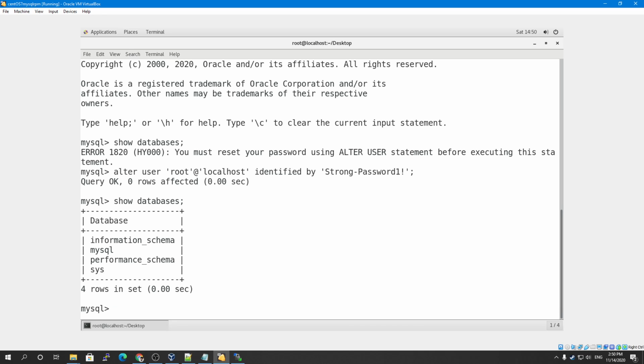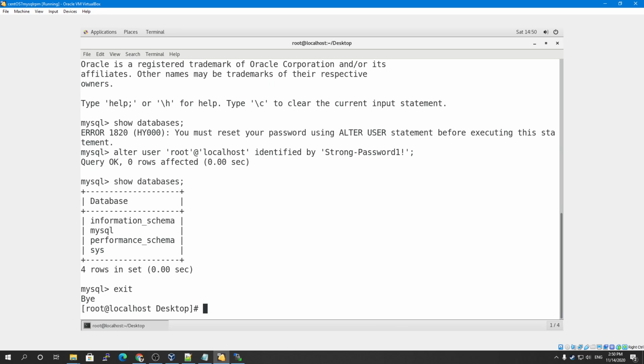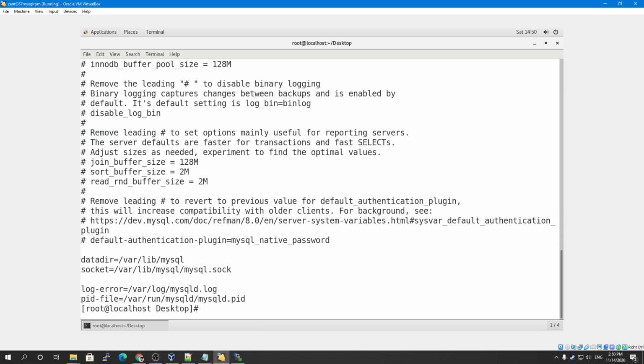So this is how you install your MySQL server when you don't have access to the internet, and it will take care of all your user permissions, the directories and everything, and it will also create the MySQL configuration file, which we have inside etc my.cnf. If I open it, this is your data directory where MySQL stores all your data, and this is the socket file which is required to connect, if you want to connect to the MySQL server using the socket file. This is the error log file, and this is our PID file, the process ID file.